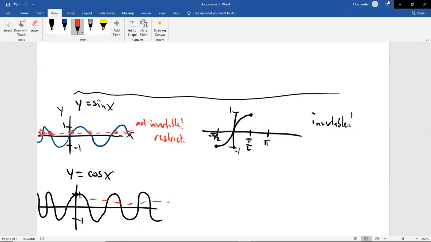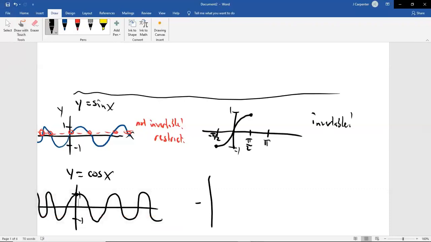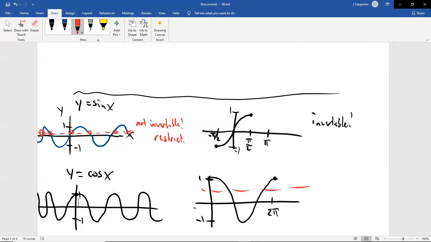Clearly, this fails the horizontal line test miserably, the same as the sine did without restrictions. So we've got to cut this thing down. Well, let's just go from 0 to 2 pi. If you go from 0 to 2 pi, we know it starts at a height of 1, goes down, and then back up to a height of 1, like that. But clearly it fails. That wasn't a horizontal line, but it's a little slanted. So 0 to 2 pi is too much. A lot of times we'll just cut it in half, and then if we think we need to go to the negatives, we will.